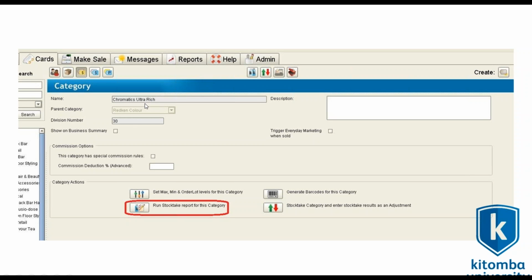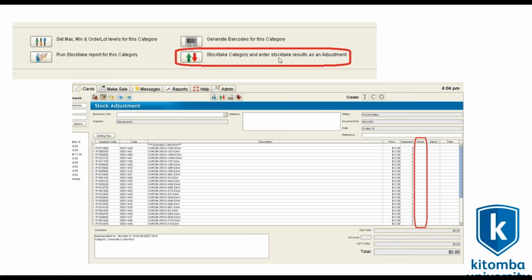To make changes to the numbers on hand, you can easily create a stock adjustment. This can be done from the Working with Products tab in Katoomba, in the Cards tab, selecting Stock Take category and entering results as an adjustment, or by creating a one-off adjustment from the Working with Suppliers tab.